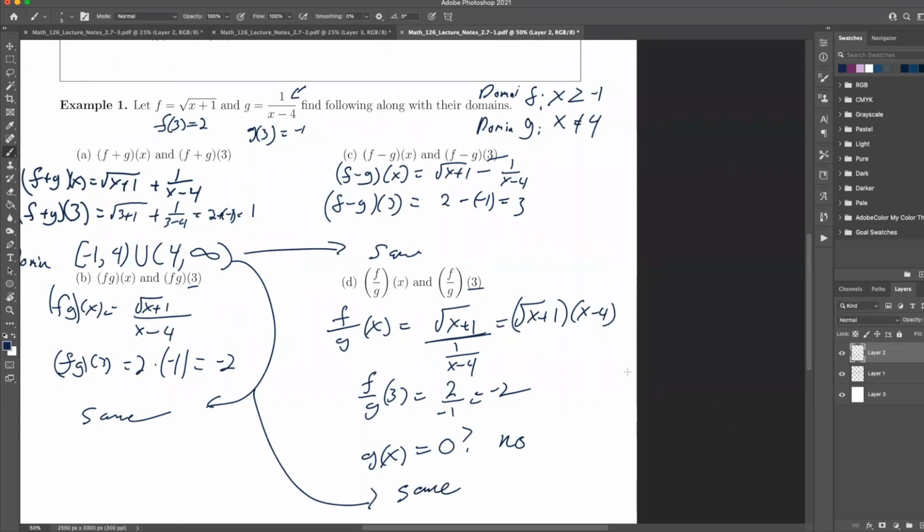Now you might be asking yourself a question. Why do I need to throw away 4, right? Look, when I do it right here, clearly the domain of this composition, or the combining of these two functions, I'm no longer dividing by 0, I'm multiplying by 0, so that's fine. But the answer is you really do need to throw it away if you're really doing this, okay? So it's a little bit complicated.